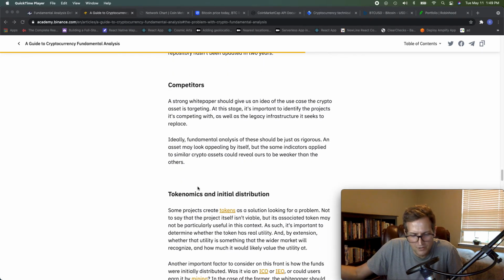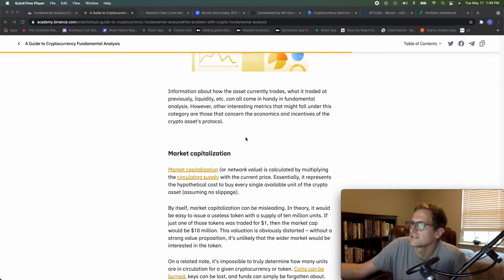So that's all I have to go over today with you guys. There's a little more on fundamental analysis. Definitely check out the website, academybinance.com, if you guys are more interested in this information here. There's still some left here. But I just kind of want to go over the basics of fundamentals with you today and give you an idea how I can help you guys.